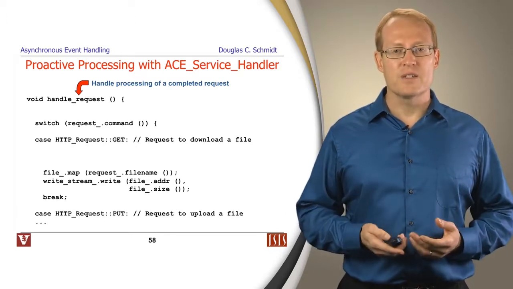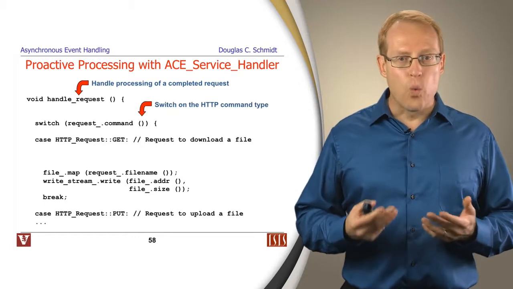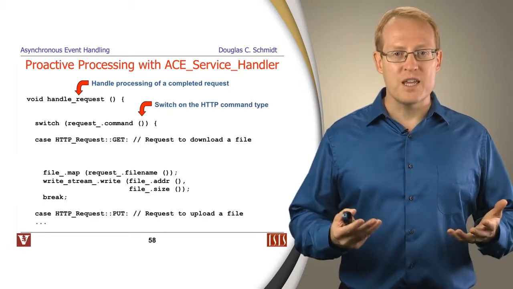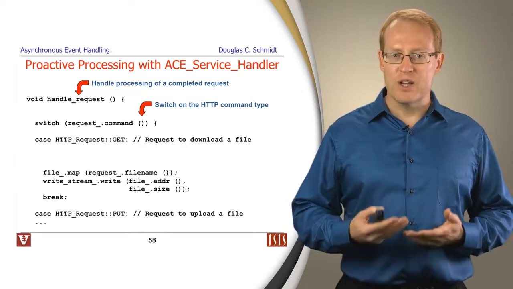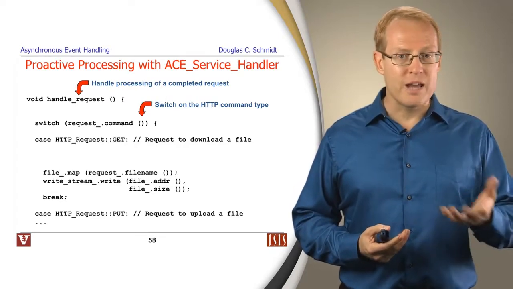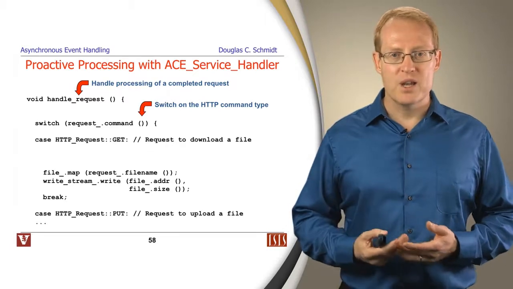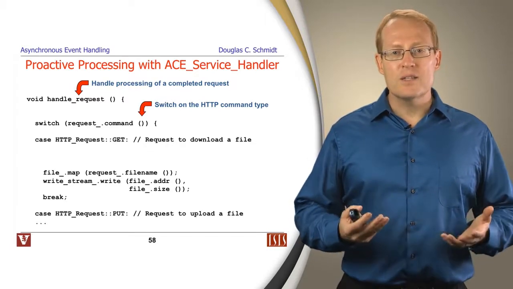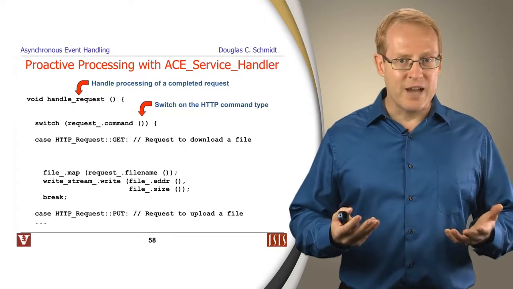do a couple things. The first thing it does is it checks to see what kind of request we've received. So keep in mind these things are initiated asynchronously, and we could have asynchronous receives for GET requests, POST requests, PUT requests, and so on. Let's assume for sake of argument that we've got a GET request.